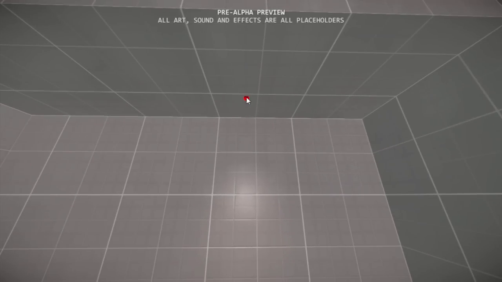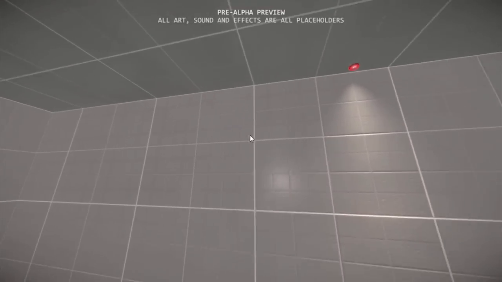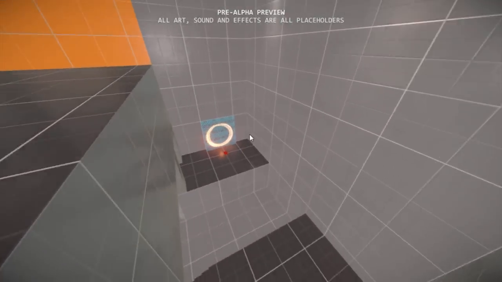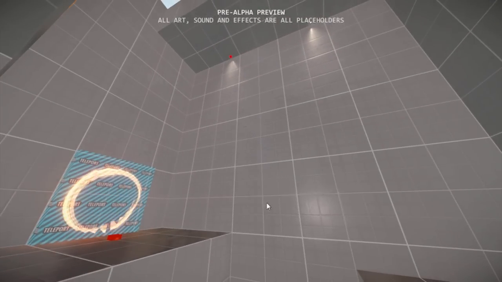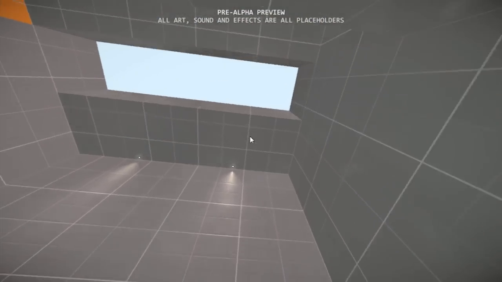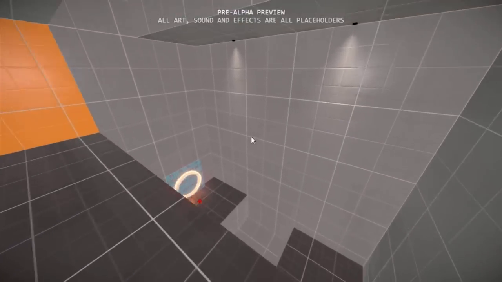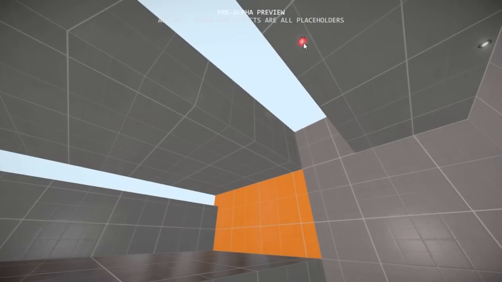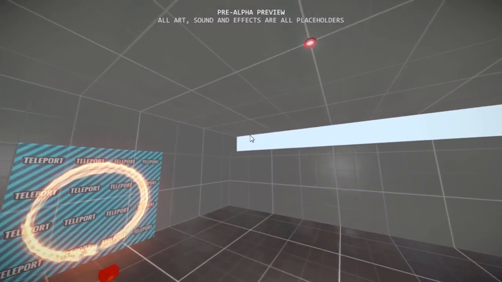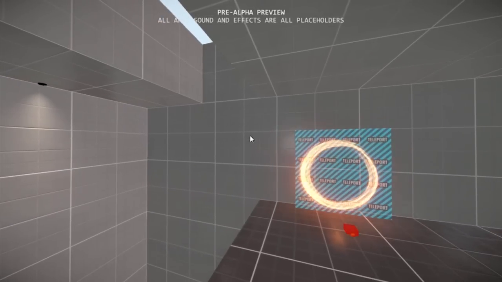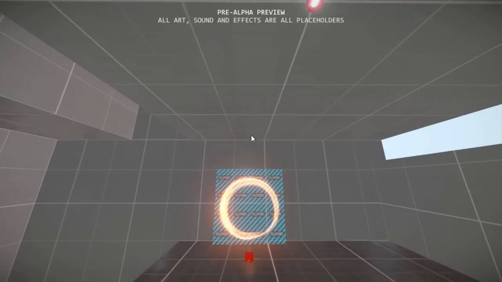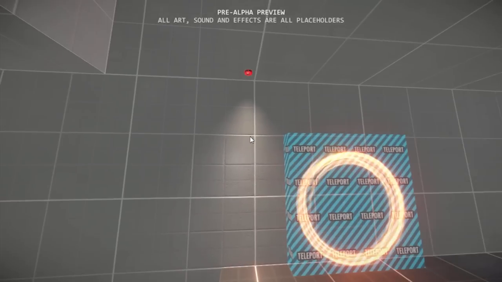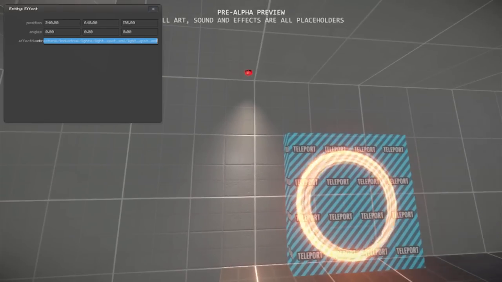Things like light properties such as the intensity, the near and the far attenuation and things like that are all going to be configurable on a per light basis, so it will be possible to stretch these out so that you get the kind of highlights you'd want on that wall. Now we can actually duplicate this across over here. Actually, I want to change this to a floodlight. So I think it'd be cool to get a light hitting that wall over there and show some of the light bouncing around.